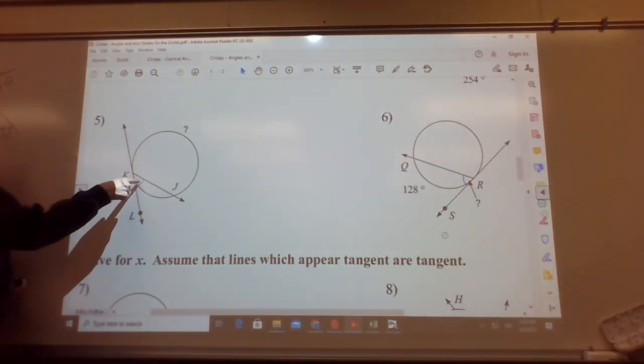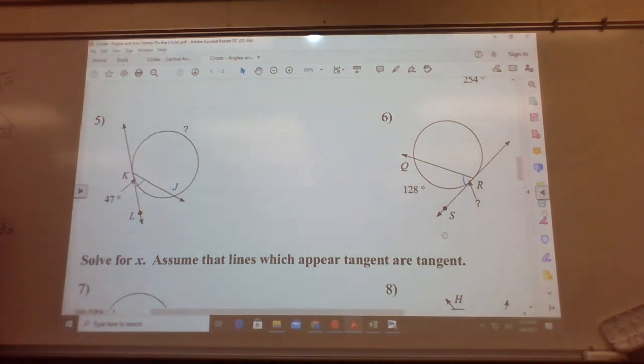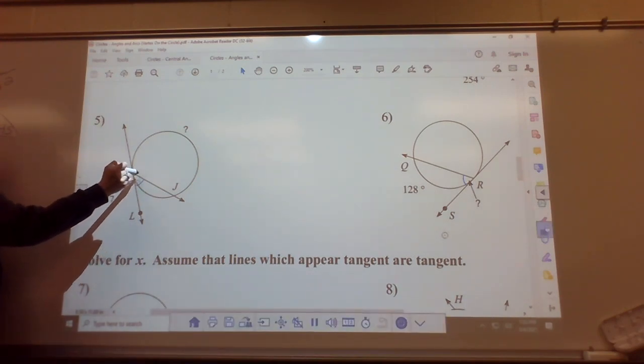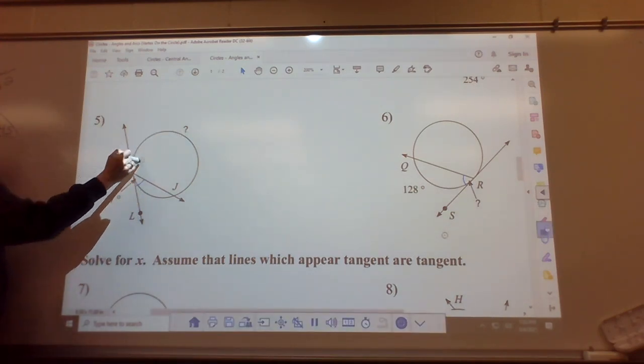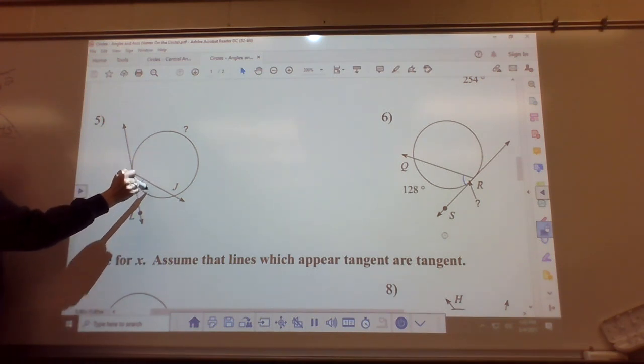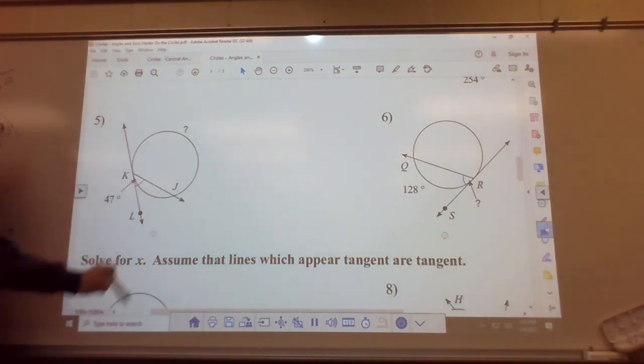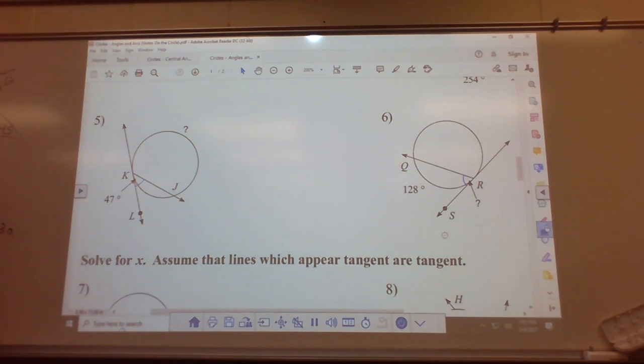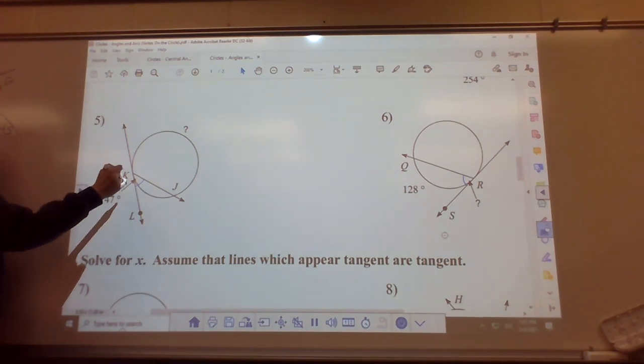Again, I've got this angle, but I need this arc. Now I'm going to show you can actually do this 2 different ways. Because you can either go from this angle to this angle, then shoot out. Or you can shoot out to this arc and go around. You're going to get the same thing. You can go either direction. So first, let's try it this way.